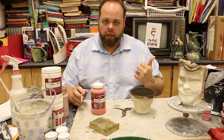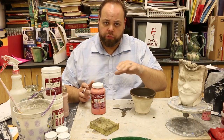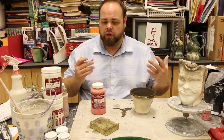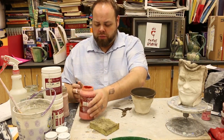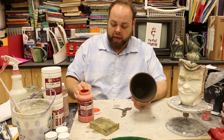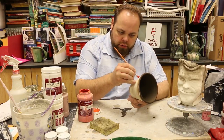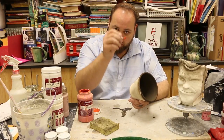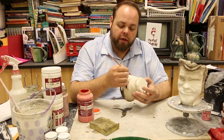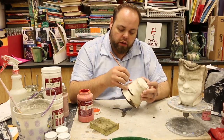You're going to have a brush like this one. Head over to the glazing cabinet — with all the glazes there are some glass jars like spaghetti sauce jars. Fill one up with water and use it as your rinse. Make sure you're rinsing out the chemicals every time you're switching glazes so that you don't have an issue mixing those chemicals. What I usually do is take the glaze from the lid first because there's always going to be some glaze there. Notice how I've got the brush turned so I can pull down the line — it is easier to pull down a line than to go across. Pulling down, the brush head naturally forms that way and gives you the cleanest line possible.